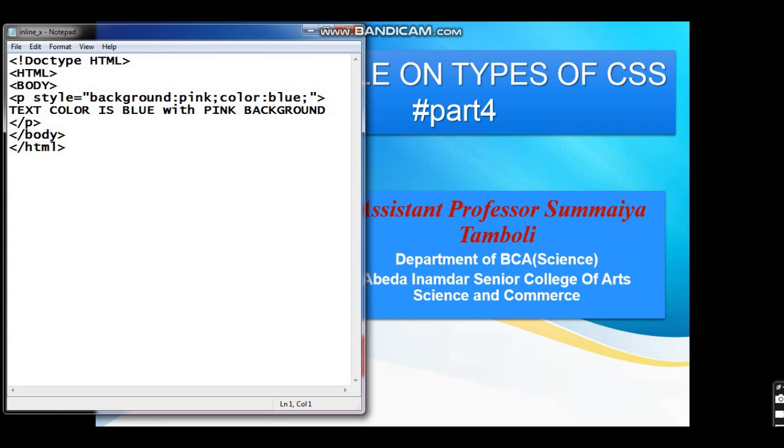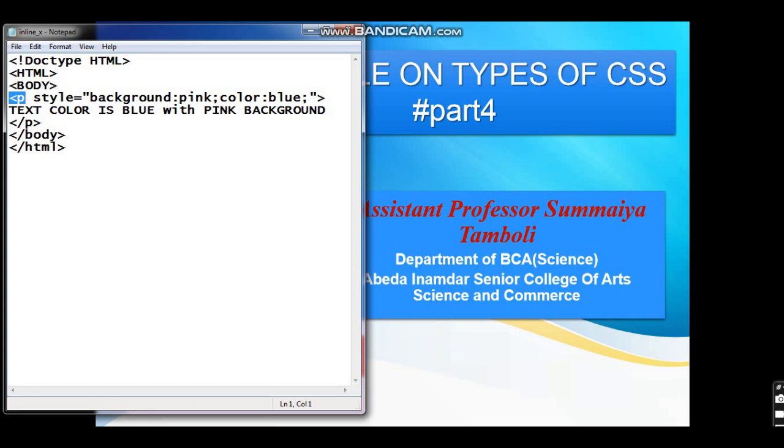So basically, how to write inline CSS? We are applying this style within the tag itself. Here I have applied it on the paragraph tag. So here the background will be pink and the text color will be blue.